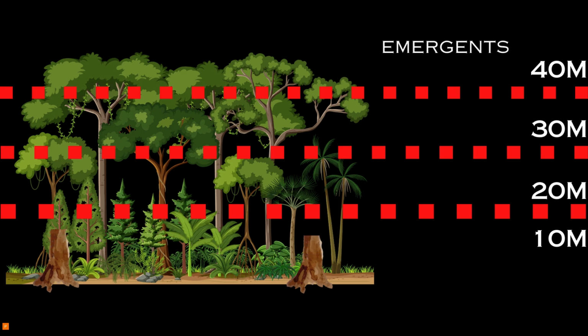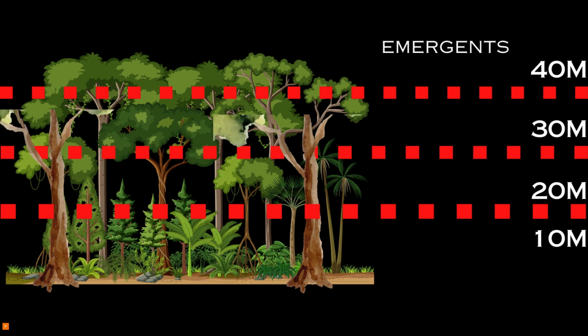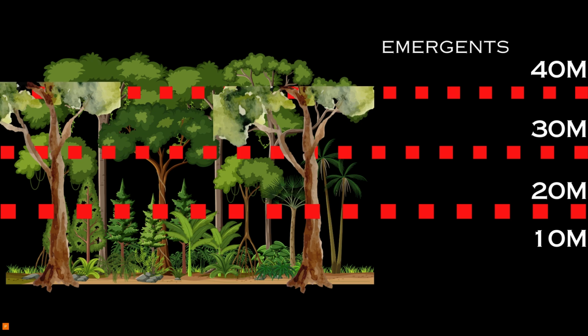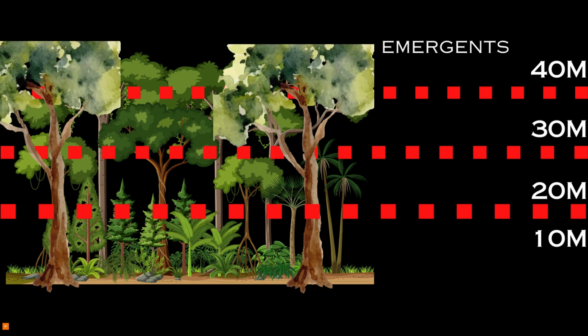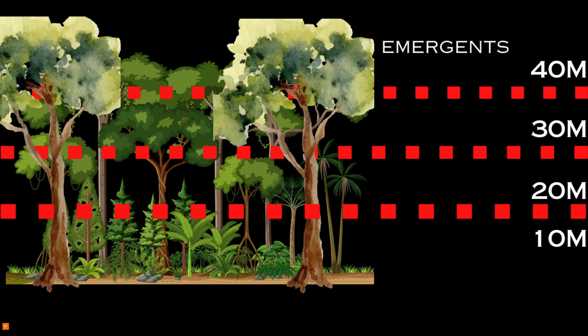The tallest layer within the tropical rainforest are the emergent trees. These are the ones that poke their heads out above the main canopy. The emergent trees grow really tall because they have access to sunlight. They have straight trunks and they only have branches and leaves at the very top where they can get the light. They have huge roots which spread out, which are called buttress roots, and these support their trunks.